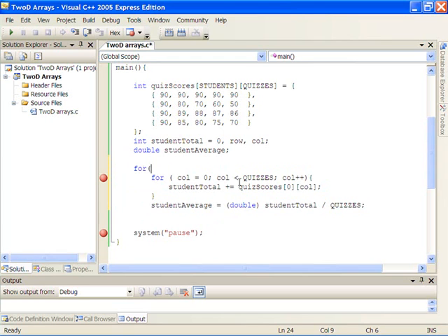So we'll say for row gets 0, row is less than students, row plus plus.